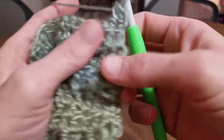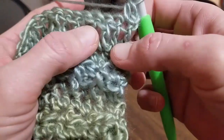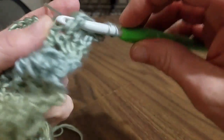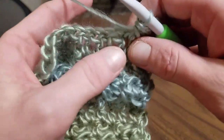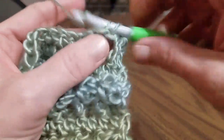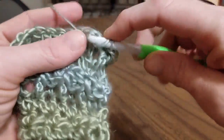And then skipping that first post right there, this first one, because that is in fact our first half double crochet, we're going to work a front post half double crochet right around this next one. Then we work a back post half double crochet around this next one. And then a front post half double crochet around the next.